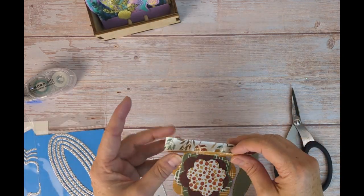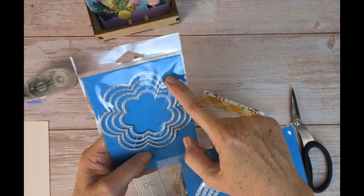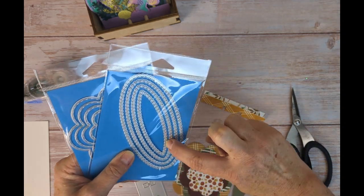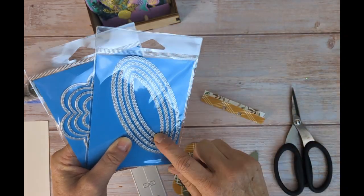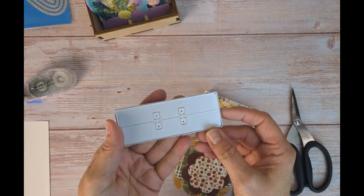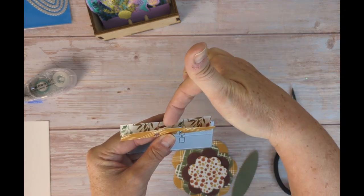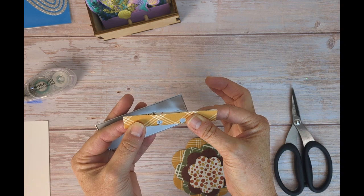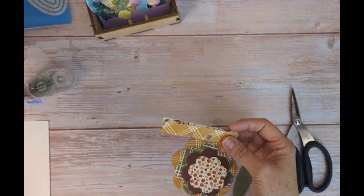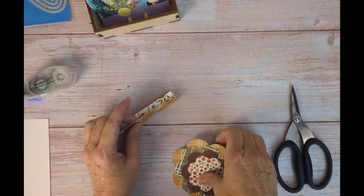I did the make your own, so I created my own base and then I took two of our card creators — the large flower — and cut out every single one of them. I sort of focused on fall, made a flower, and then used the inner piece to turn that into a fall little leaf. This is the make your own die — it folds up perfectly, cuts it out, and then I'm going to insert the petal right in here to put it into our memory decks box. The make your own option lets you turn anything you want into your own memory deck, so you don't have to use just the memory decks set of pieces.